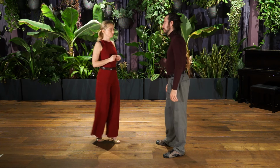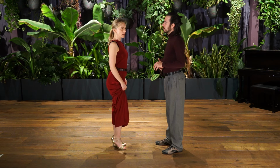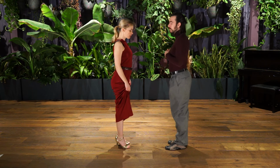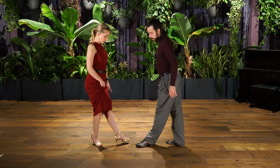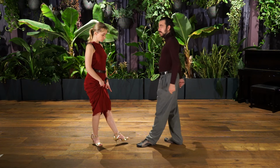So, let's continue. Should we do a bit of technique of the rebounds? I'm being a lady and Giovanni being a man. With dissociation or without? With a bit of dissociation. So when he goes forward, look, he will let that leg stretch and bend, and then I will stretch it. I can also lift a little bit here. Don't have to, but it's better to. And I can lift also a little bit the heel back to go and rebound.